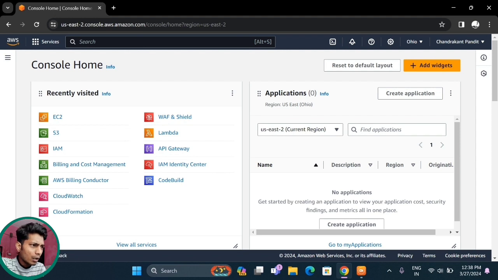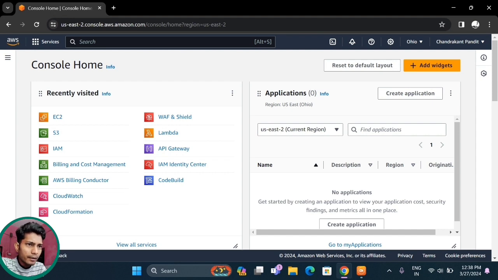Instead of going with the manual approach, you can avoid it and save a lot of time using a launch template. So today we're going to see what a launch template is, how to create the launch template, and how to execute the launch template and get one EC2 instance based on that configuration.